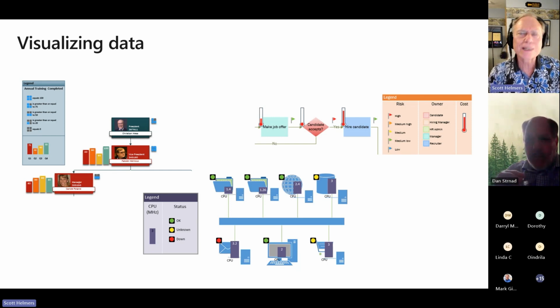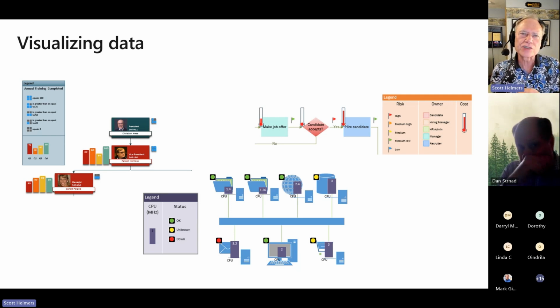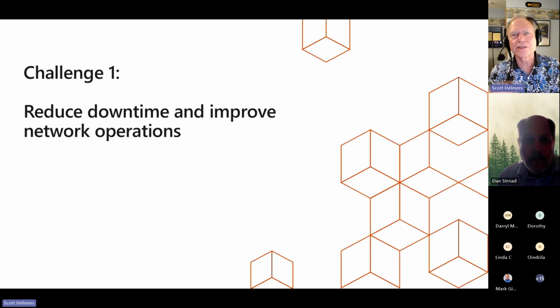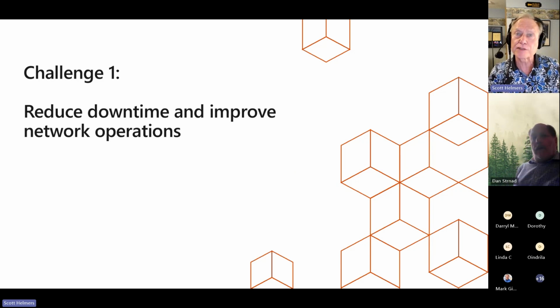Over on the left, we have an organization chart. Now, you've all seen organization charts. What if you could link your organization chart to your HR database and visualize data about employee performance, for example, right there in the organization chart? And that's exactly what this example is all about. So it's not just about, oh, that's interesting, I can put data in shapes. What's really useful and interesting to me is what can I do with it once I have that data there? And visualizing it right in a Visio diagram is indeed our first case study.